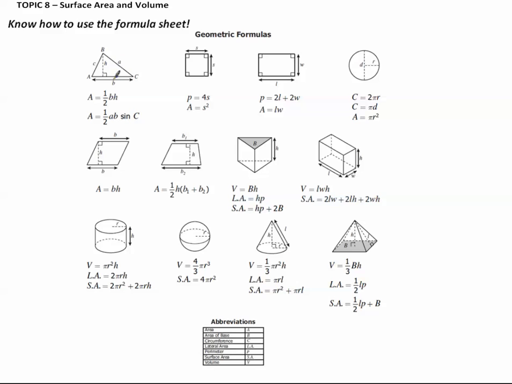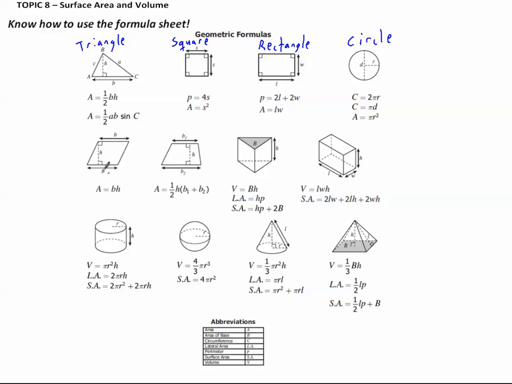Right here, it's flat, it's got 3 sides, this is a triangle. 4 sides with 4 right angles. All the sides are the same. This is a square. Again, 4 sides, 4 right angles, but 2 different side lengths. This is a rectangle. This is round. It's flat. It's a circle.